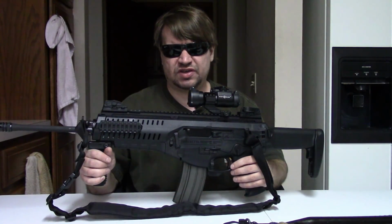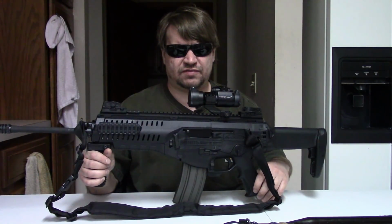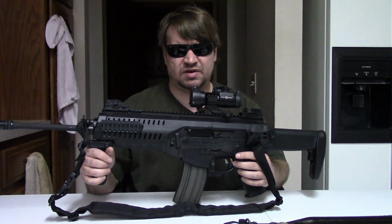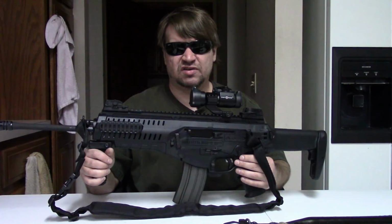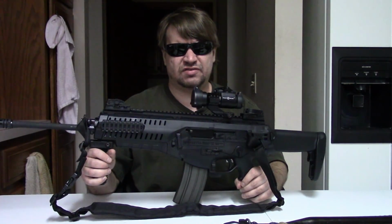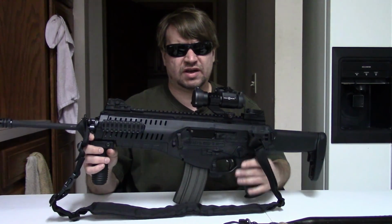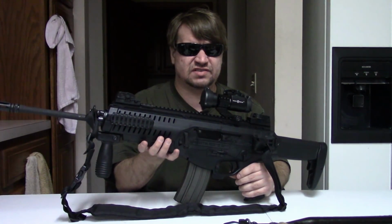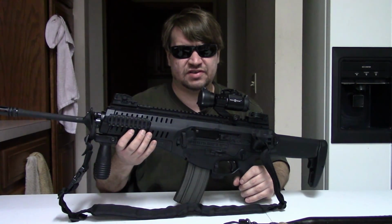Before, they were around $1,400, which I could understand maybe, and the looks aren't to everyone's liking, and at $1,400 you need to like everything about a gun to spend that money. But at $900, which is the cost of a mid-tier AR, or even just a typical AK, this is really a gun worth considering, guys. They are a lot lighter weight than you might expect. They're actually a lot smaller than they look. It looks larger than it really is. It's kind of a visual thing. But there's a lot to recommend this gun.